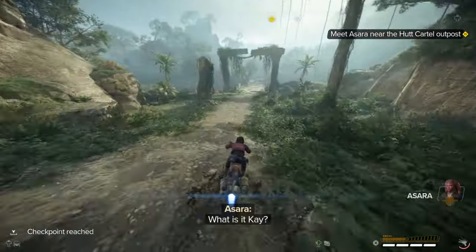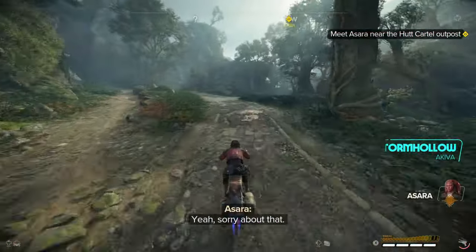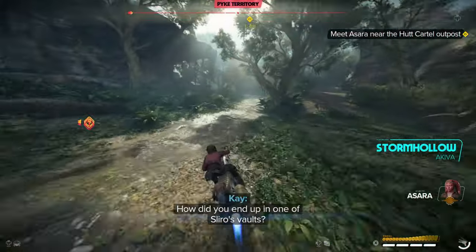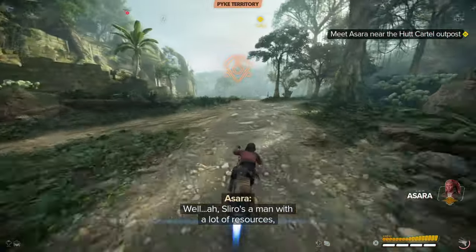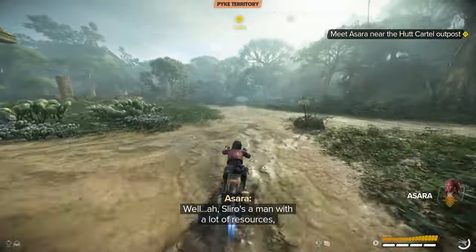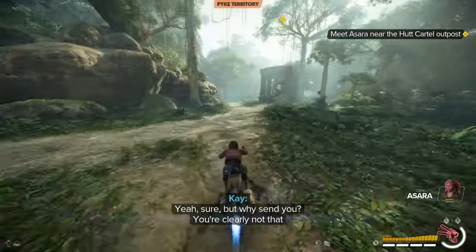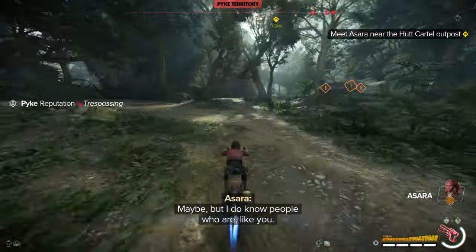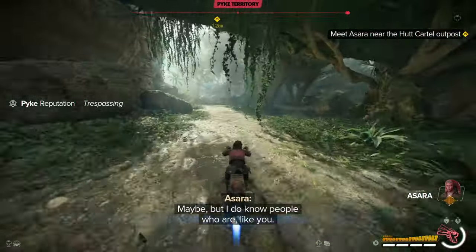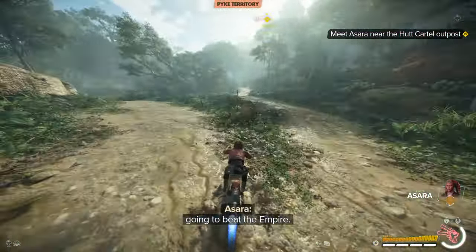Hey, Asara. What is it, Kay? Something's been bugging me since your crew left me for dead. Yeah. Sorry about that. How did you end up in one of Sliro's vaults? Well, Sliro's a man with a lot of resources, and I thought I could liberate some for the cause. Yeah, sure, but why send you? You're clearly not that good at it. Maybe, but I do know people who are, like you. And the Rebellion needs everyone it can get if we're going to beat the Empire.